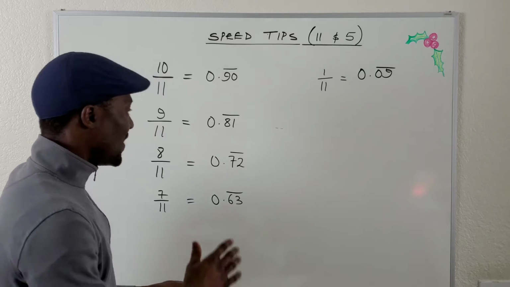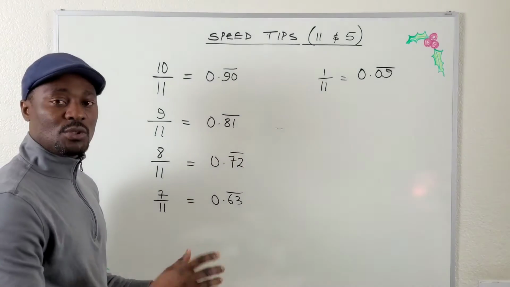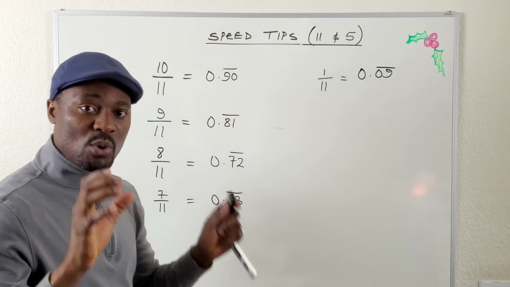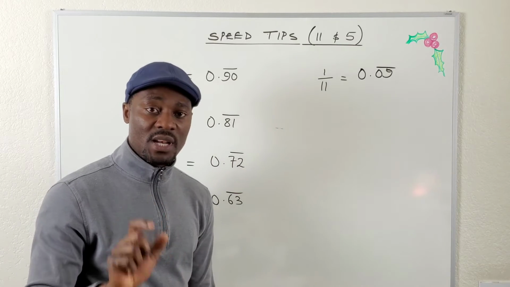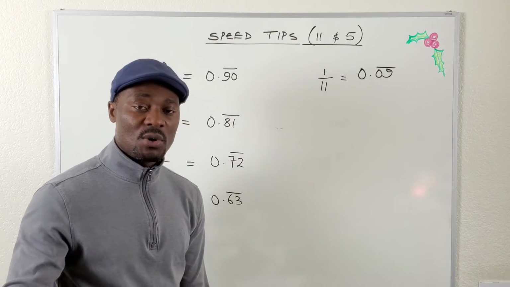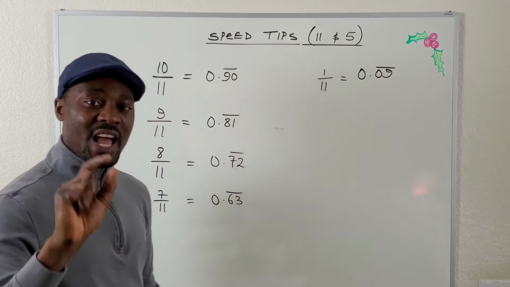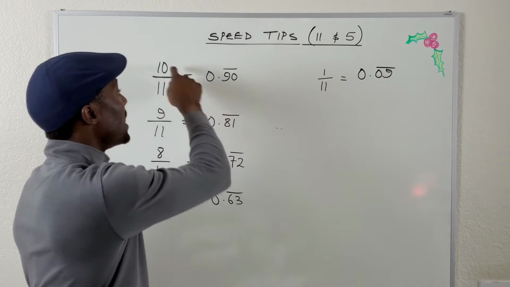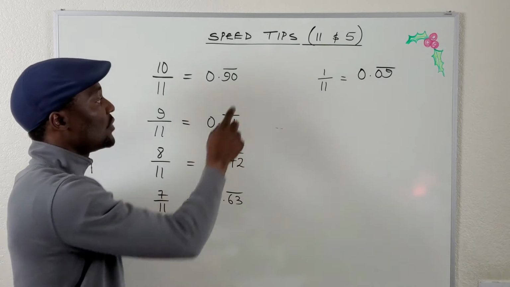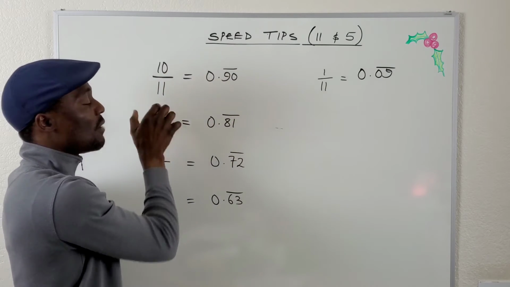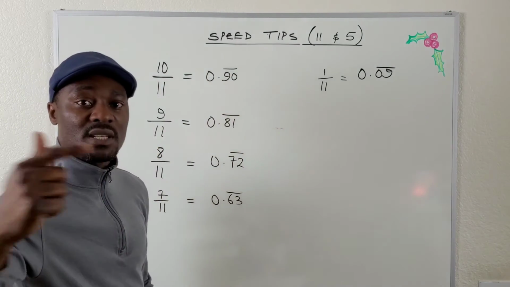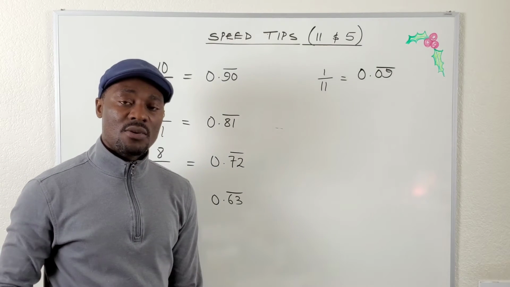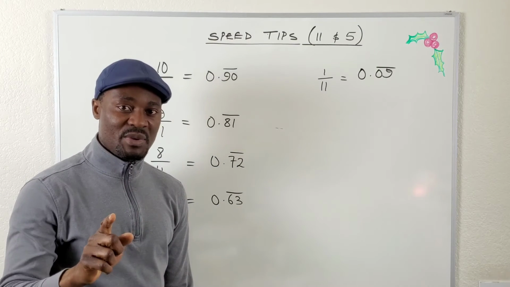Okay, so that's it. You can try the numbers out. Just know when you have a proper fraction and the denominator is 11, when you change it into a decimal, two digits will be repeating, and you can get those two digits by simply multiplying the numerator by 9. You don't need to work anything out. Just multiply the top by 9, and whatever answer you get will give you the two digits that are perpetually repeating. That's one speed skill.